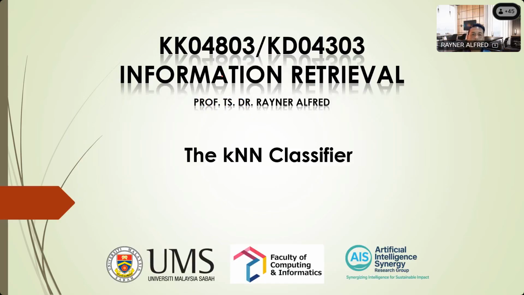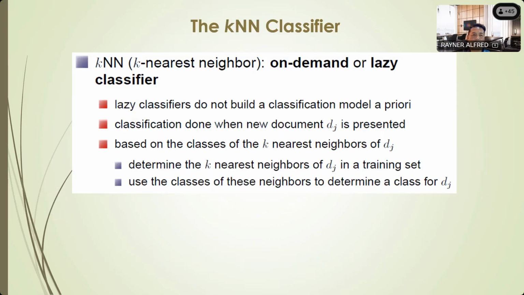Okay, for the next one, this is a straightforward classifier where it will try to assign the label of the unseen document based on the majority of the nearest neighbor labels that we have. So that's why they call it the KNN. Find the nearest neighbor. Depending on K could be 3, could be 5. And then based on the majority label that we have for the nearest neighbor, we will assign that one to the new unseen document that we have.